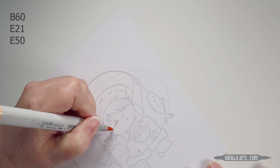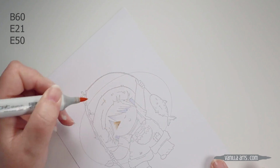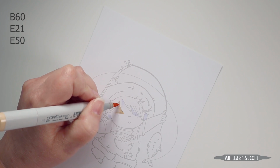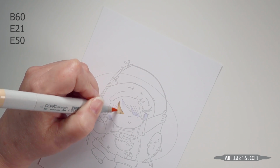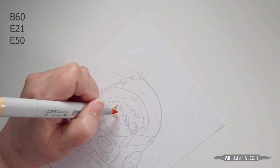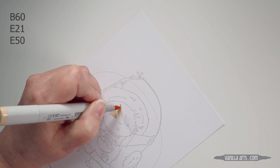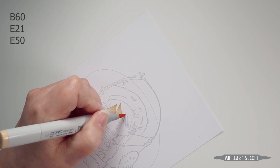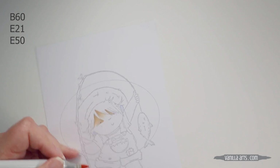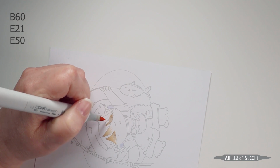All right, here's E21, and all I'm doing here is going over the top of the B60 and slightly beyond. This gives me that muddy, dirty color. It's the color of the bags under your eyes when you stay out too late the night before. That's the color of natural skin shading. So here I am just going over the top of the B60. I'm coming down here with that eye socket, separating the eye socket from the cheekbone.